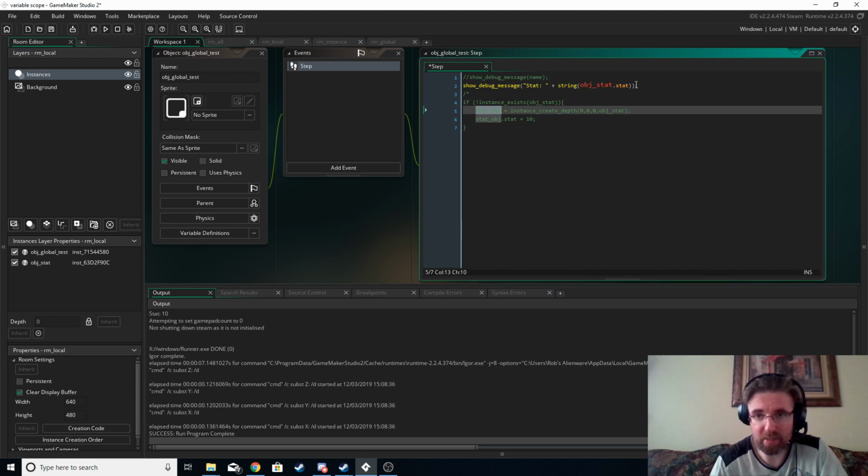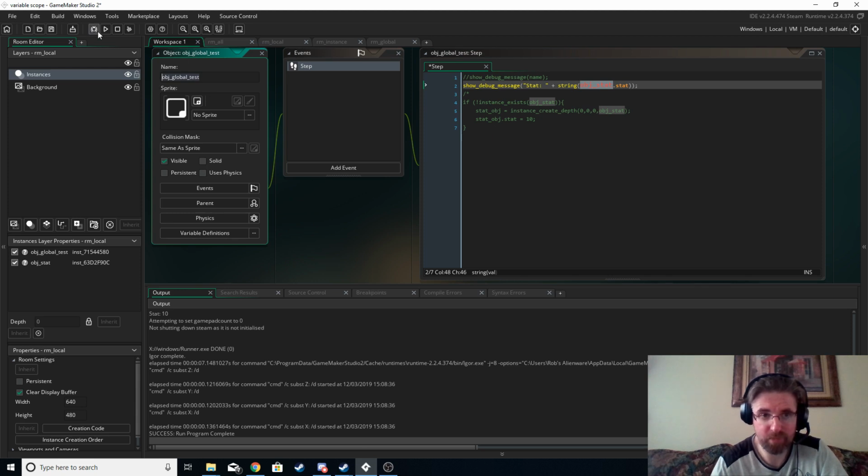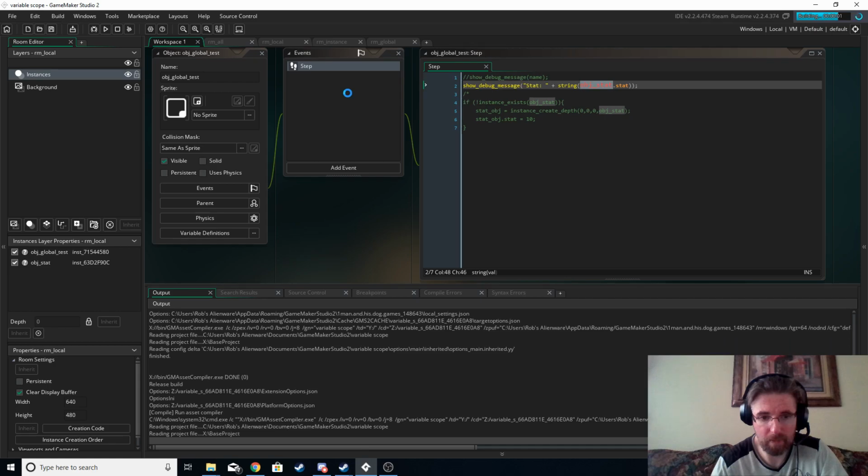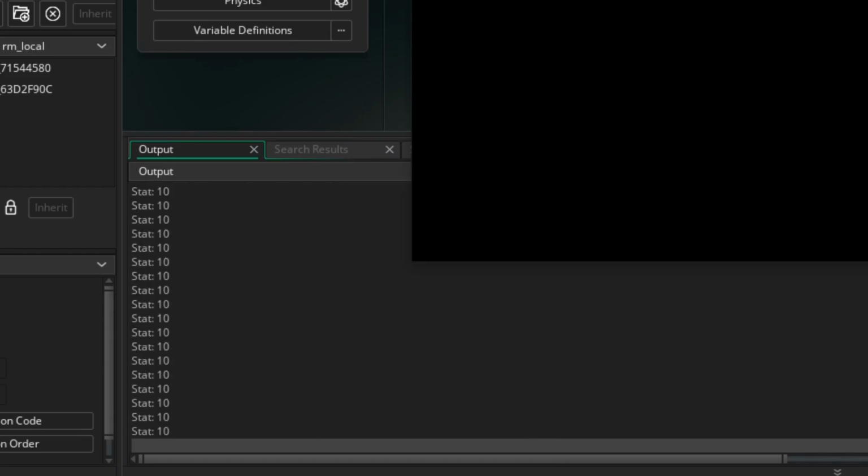So now we are going to be grabbing the instance variable from this instance, and we're going to display it from a different instance. Let's run the game. So there we can see stat 10 again.